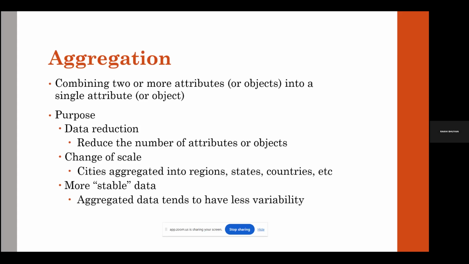One more example is student grades. You have marks in physics, chemistry, and maths. Now we will create a new column like total marks. So we are aggregating all the marks and getting a new value, that is total marks. So these are aggregations, combining multiple values into one.